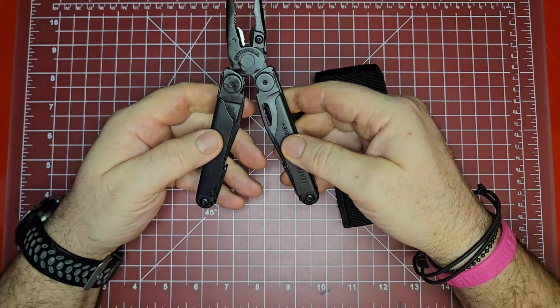It has a 420HC stainless steel, and the one that I got does have the black oxide coating. I like the black, and I'm going for a blacked out EDC look right now, so that's what I decided to get. The main blade is 2.9 inches and it does lock out. It's got a liner here that will allow you to unlock it. So that's nice.